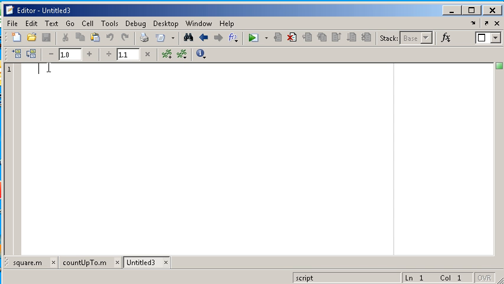I'll have it have a list of values, which I'll store in a variable I'll call x, and have it make a graph of x versus x, x squared versus x, and x cubed versus x. So let's call it function.